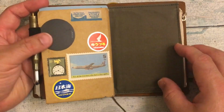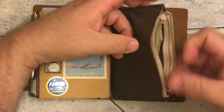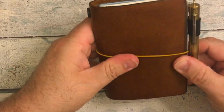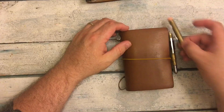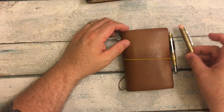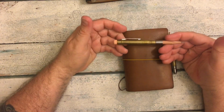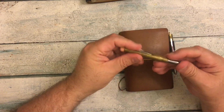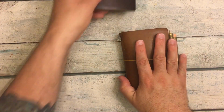And then the last thing I have in here is just some cash in the zipper part of my passport. So this is going to be the item that I carry with me everywhere as my wallet. And then sometimes I might have my pencil. It's the same thing, except it's just a pencil. And it's a really nice pencil, and the eraser is great, and you can get refills for both of them. So that is going to be my everyday carry wallet.